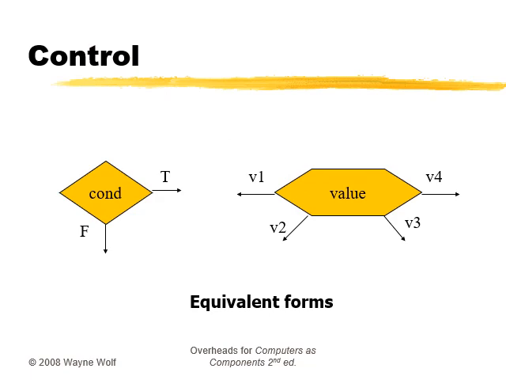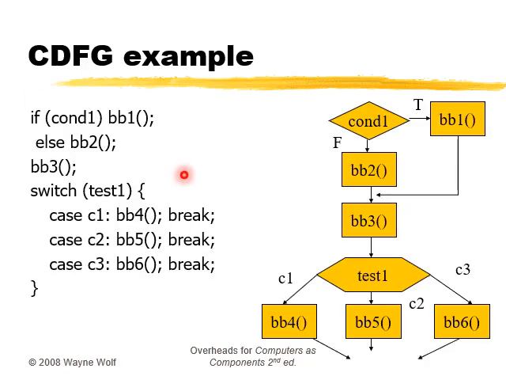Let's move on to the next slide and have an overall picture of this control data flow graph. This is the basic control data flow graph along with the C code. We can go through the C code and along with it have a look at the CDFG diagram. If condition 1 is true, we execute this block bb1, which is our basic block in which we have a data flow graph. Else, if it is false, we execute bb2.